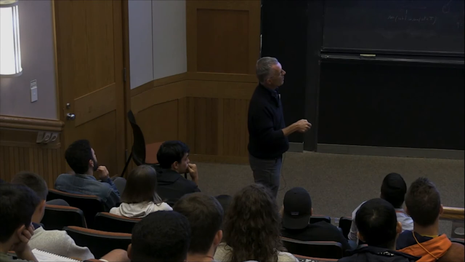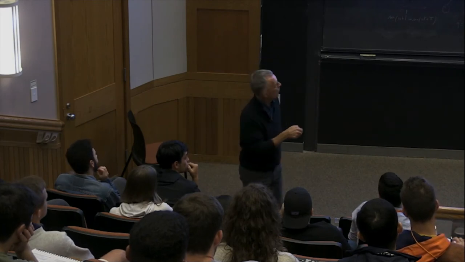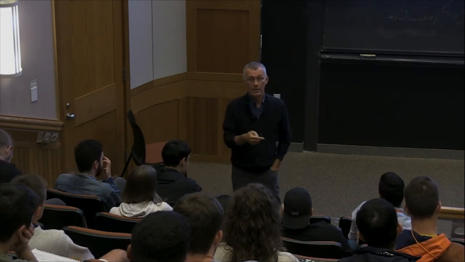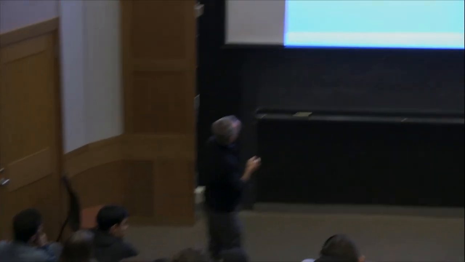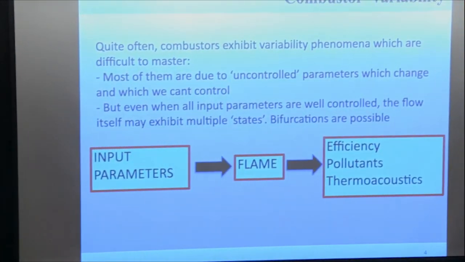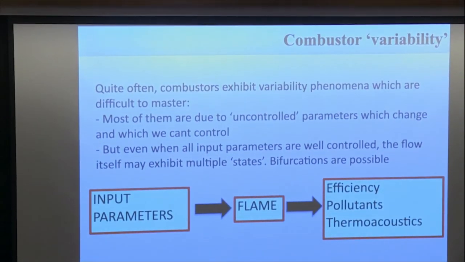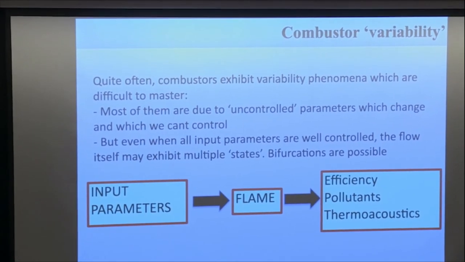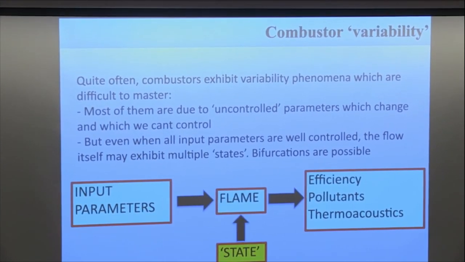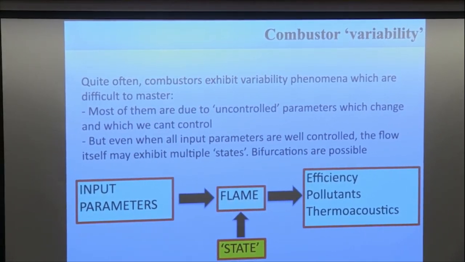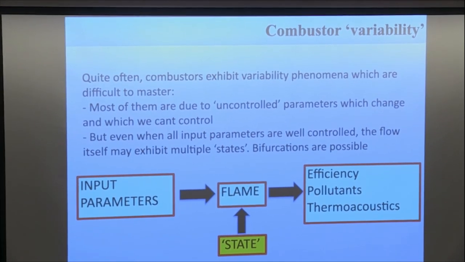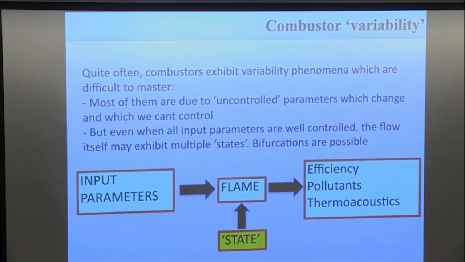One of them, which is really bad, is the leaks of your system. If you have a small leak anywhere, for example, for instabilities, it will change everything. But anyway, suppose that you are really controlling everything. You are repeating the same experiment. Is it possible that you can have different flames? We will call that different states. And here again, we need to go back to chaos and bifurcations. There's a whole field of physics which shows that certain systems can bifurcate from one state to another. And this is what I want to explain here for a flame.